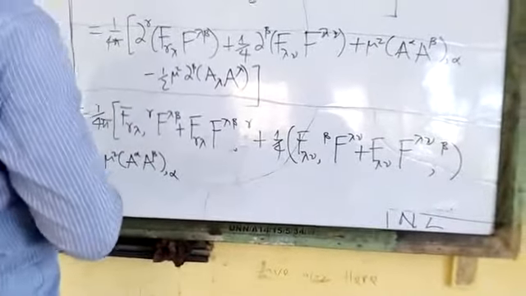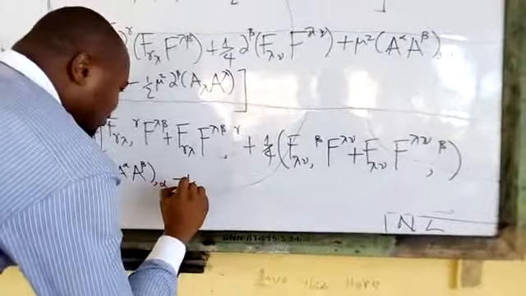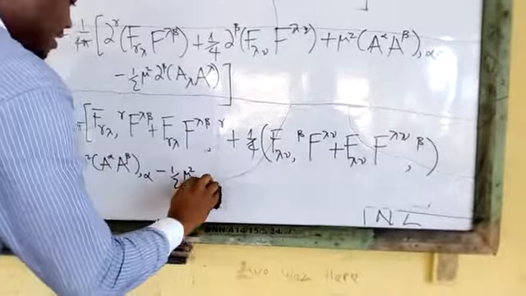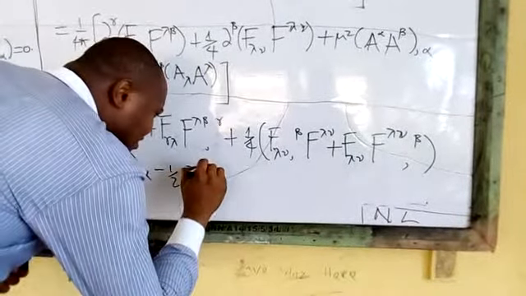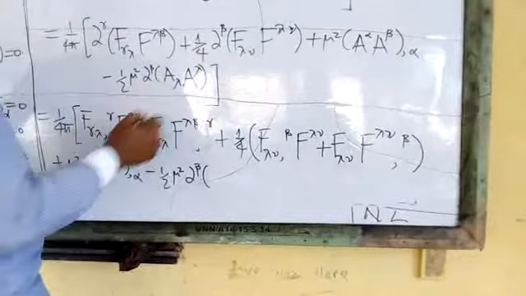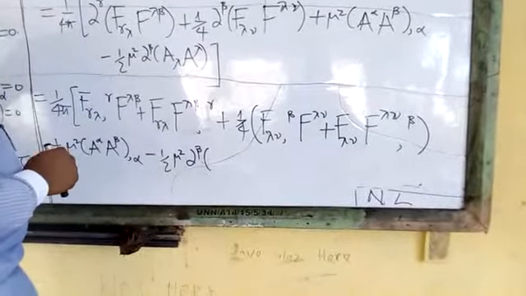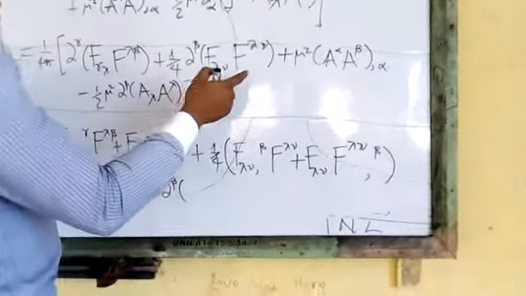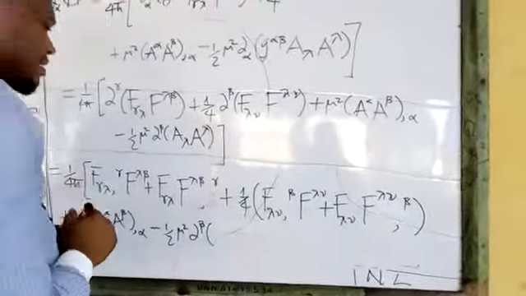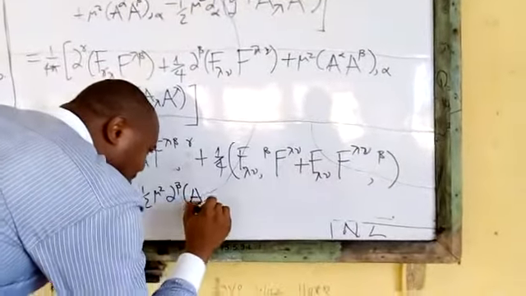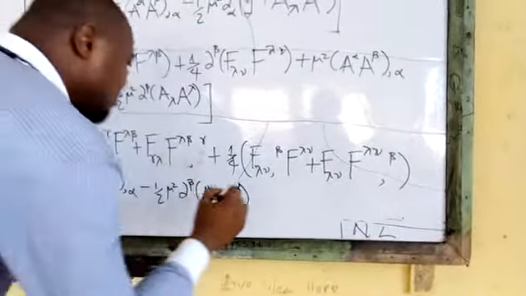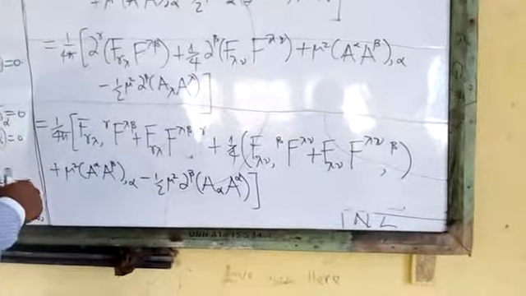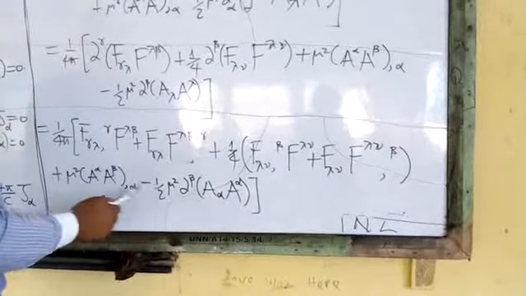Now on this last term, I would like to do something momentarily just for now. What is in the bracket here is really a scalar. I'm differentiating. This is beta. This is A lambda, A lambda. For the sake of convenience and ease of computation, as you can see, because every other term here has a lot of common indices, lambda is a dummy index. I would like to make it alpha. And that doesn't really affect anything on that term because it's a scalar. Making it alpha will make it easy for me to be able to combine these two terms.